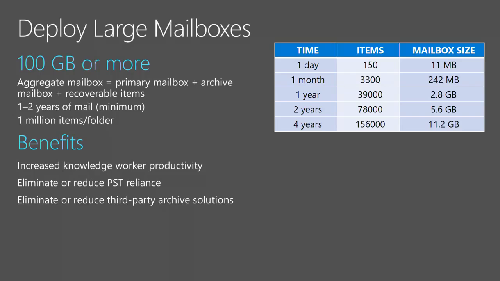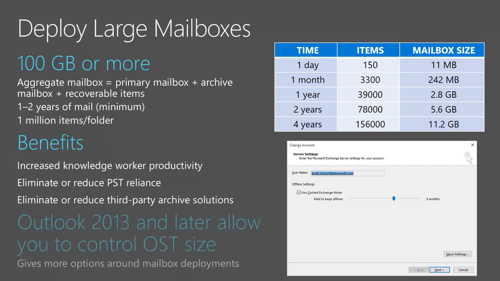So deploy large mailboxes. And if you're worried about the client side, both Outlook 2013 and 2016 give you the slider bar that you can use to control the size of the OST file on disk. So if you've got an old laptop or a tablet with a small amount of disk space, you can use the slider and maybe only keep 6 months or 3 months of mail locally. And then when you go to search or do other things, it automatically integrates with the server and goes online, so everything is all nice and seamless. But it does allow you to have a large mailbox without blowing up the OST file on the desktop as well.